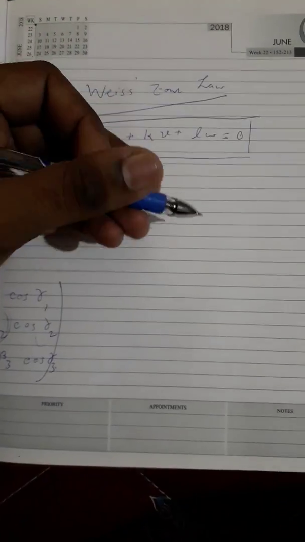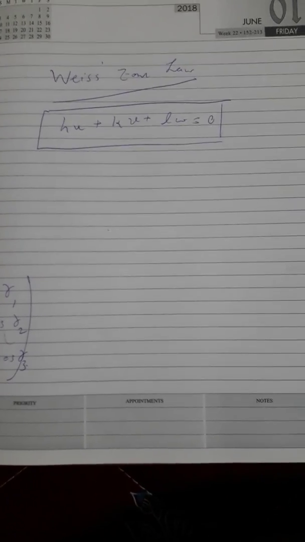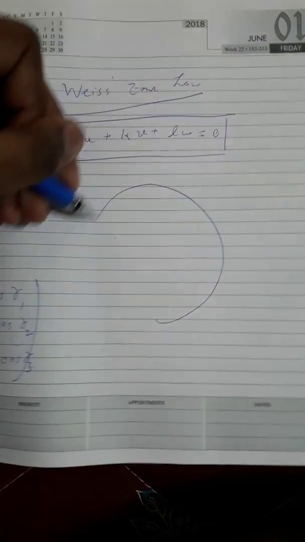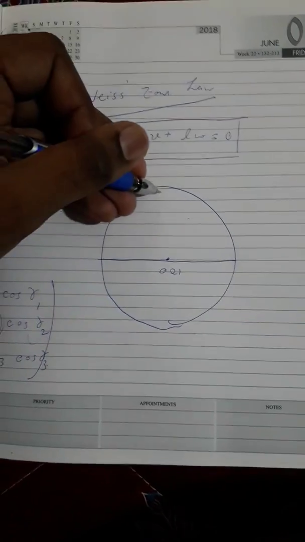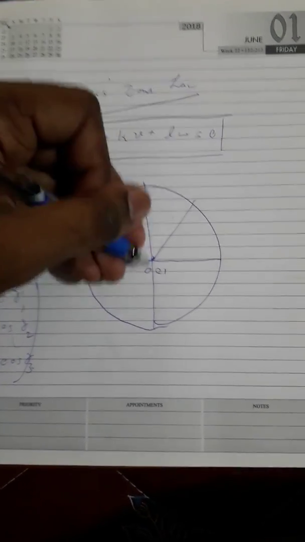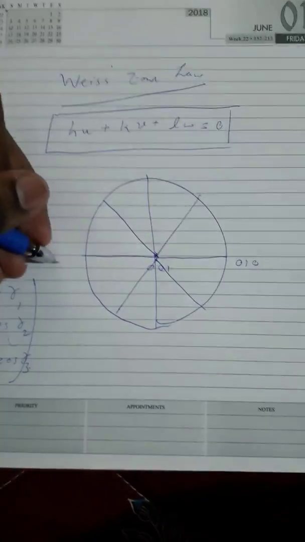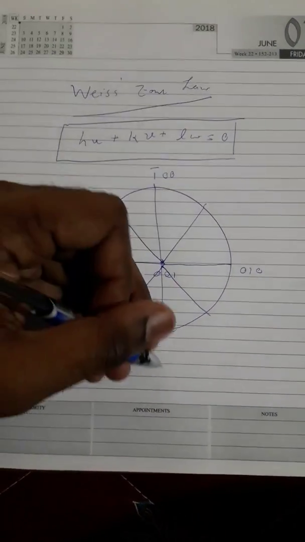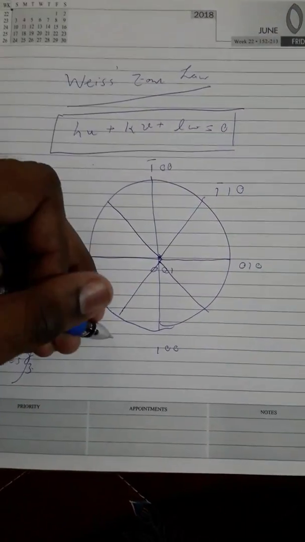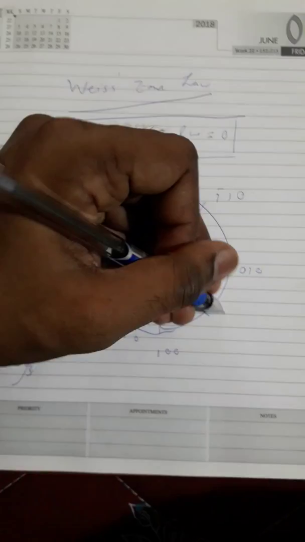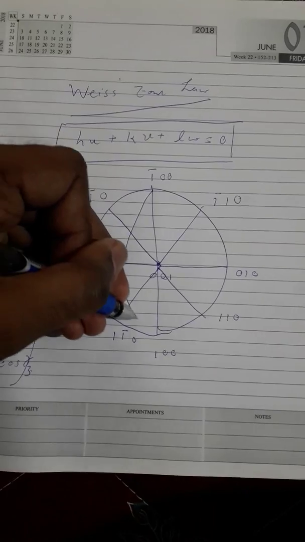Now when we draw the stereogram for the 001 in cubic, we basically have the 001 at the center. We can just plot this; it will take only a little bit of time. So this is 010, 0 bar 1 0, bar 1 0 0, this is 100, this is 1 bar 1 0, this is 110, bar 1 1 0. And the stereographic projection looks somewhat like this.